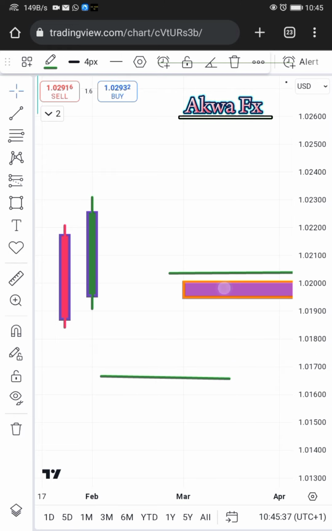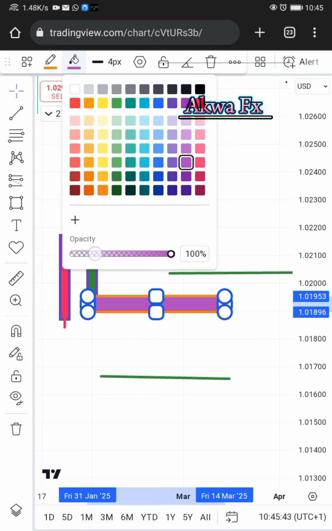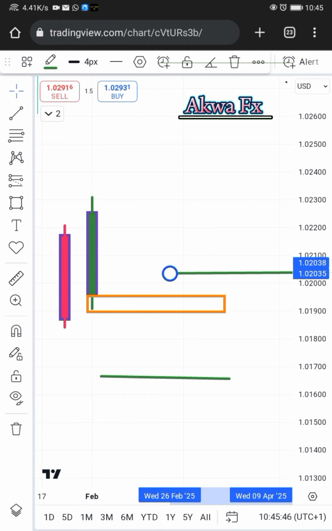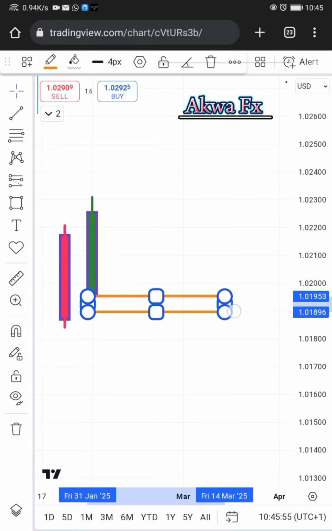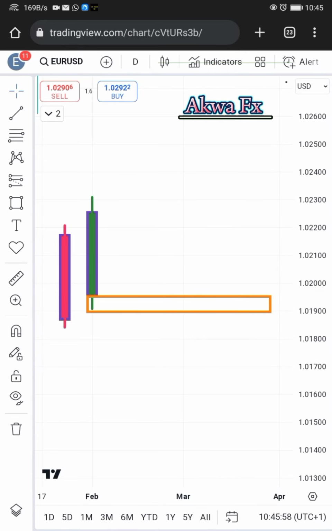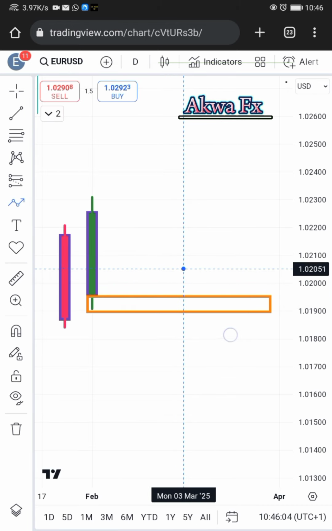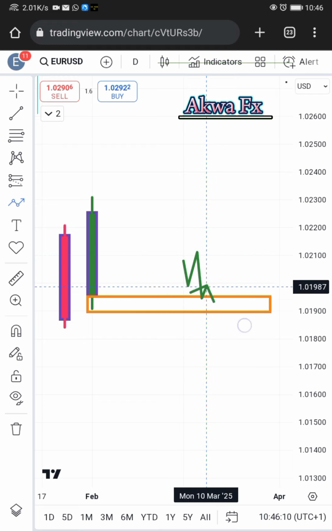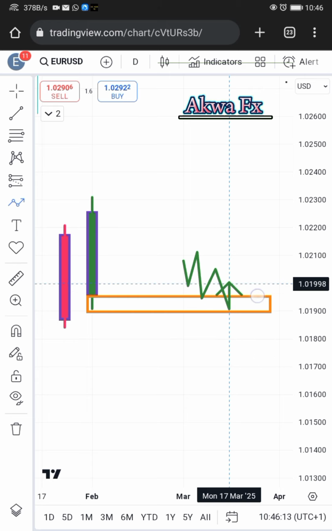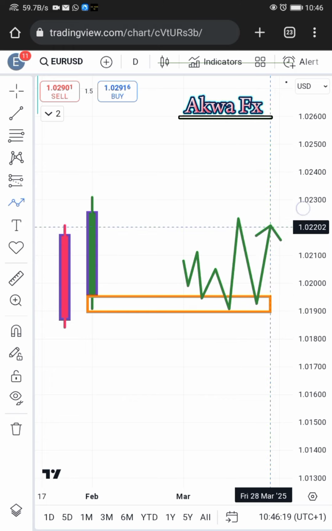So now we've seen that the market is bullish because here is our bullish candle. Once we mark the wick, we'll go to our smaller time frame, like M5 or M15. We'll be waiting for the market to come inside this zone. It has to come inside this zone and give us something like this, retesting this, and it goes up.